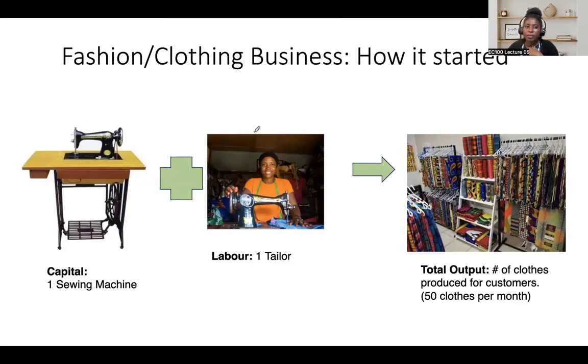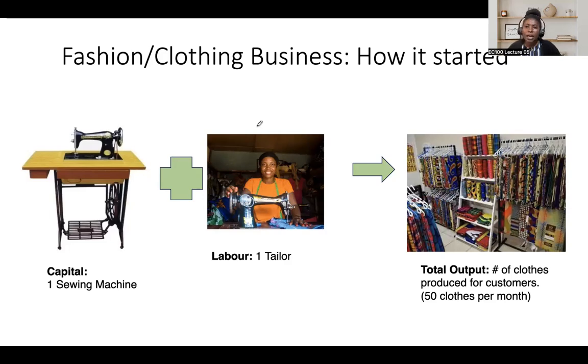Think about a fashion business. This is very common in our lives. We have these designer stores, fashion, clothing, tailor business, where people are making some local fabrics and make different designs. I think all of us have been clients at one point or another. So let's think about the business model of a person who is in this industry.